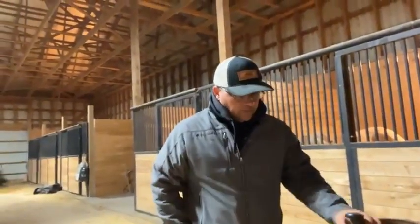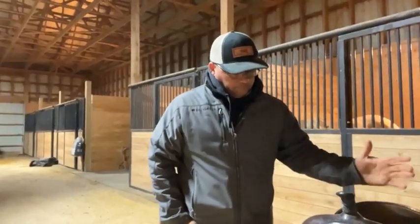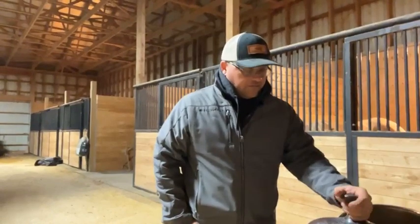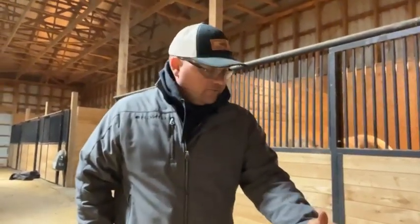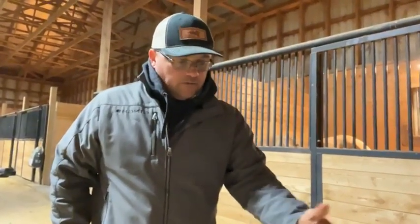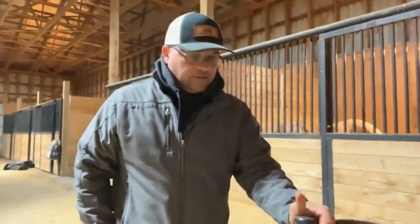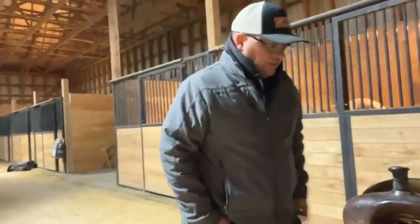That's all it is to it, but it really saves saddles if you're using them for different things. I like the feel of them. Even on my work saddles, I like the feel of them if I'm working cows and stuff. Not even roping, just working cows, to grab hold of it. I just find it's a nice feel to them. You know, a little texture there to grab hold of.